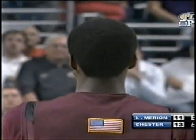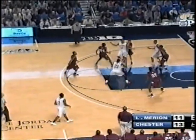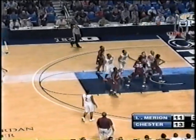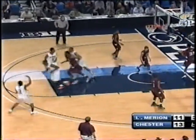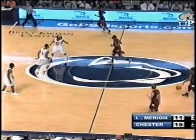He certainly has to be happy with the way his defense is playing, looking to kickstart his offense right now. Butler, good look. Rondae Jefferson in the pink for two off the glass. What happened that time? They penetrated very quickly, got a man right in the mid-post area. Easy little bank shot in straight on.